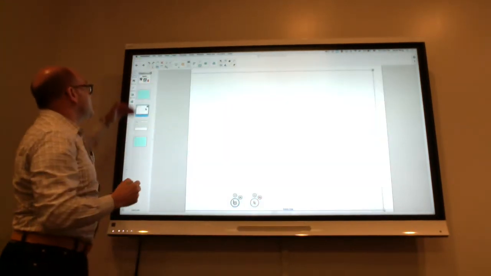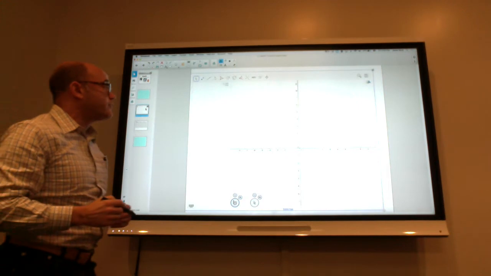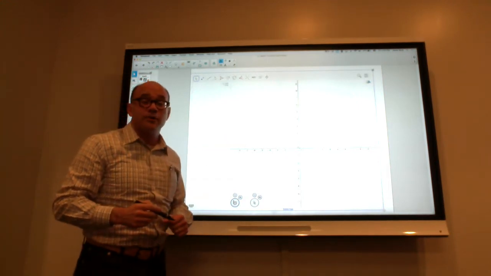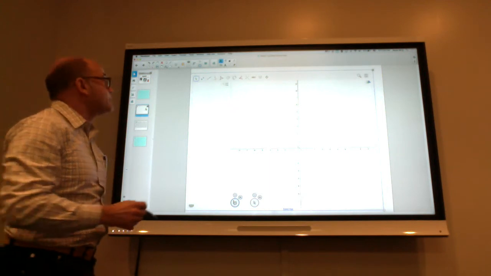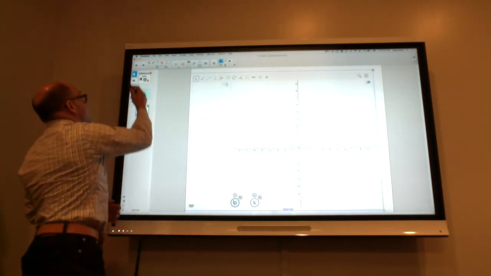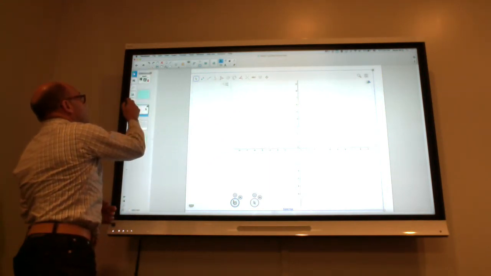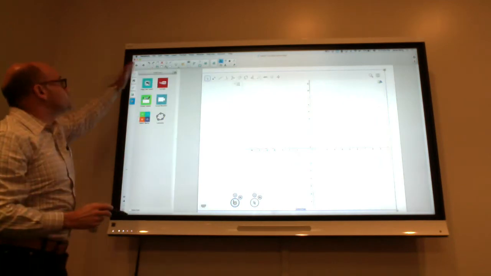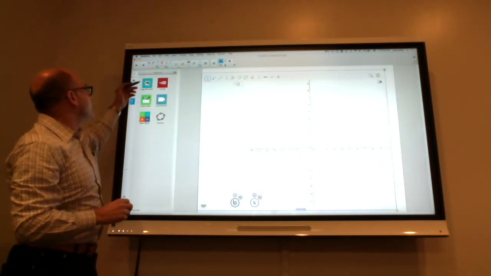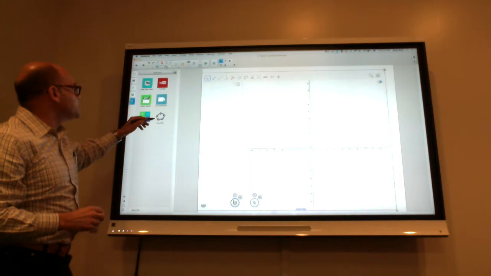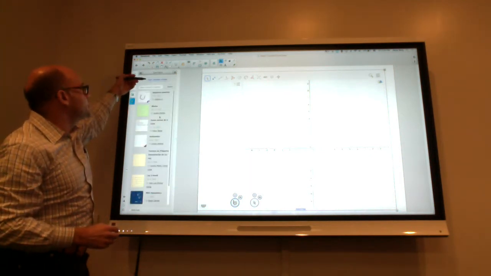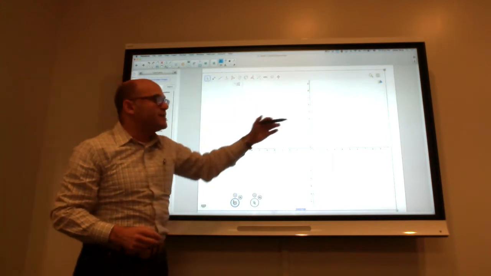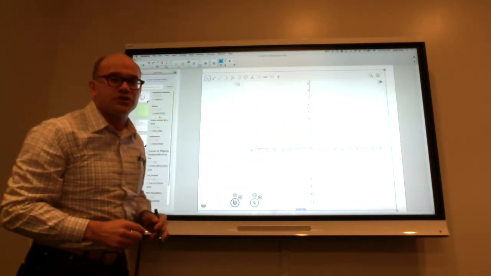So on the next page of my Smart file here, my Notebook file, I've inserted a GeoGebra widget. GeoGebra is one of the most dynamic tools in the Smart Suite. The way you find the GeoGebra widget is to come right down here to your add-ons toolbar. Your add-ons toolbar has lots of great stuff, from image search to YouTube. We're concerned here with the GeoGebra widget. I've already clicked this Insert GeoGebra widget to give me this dynamic tool right on the screen.